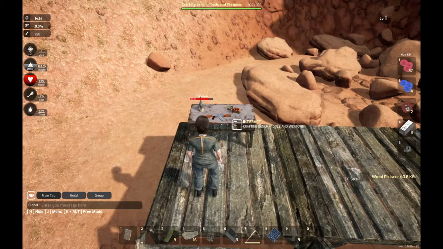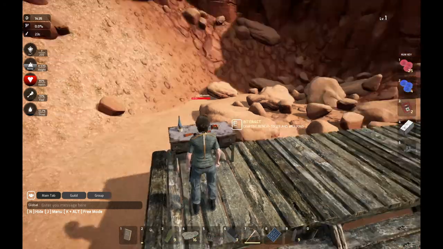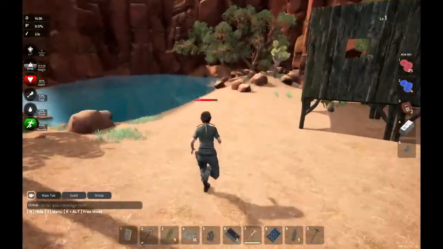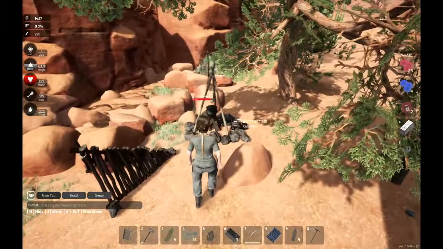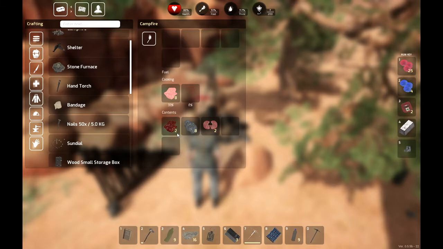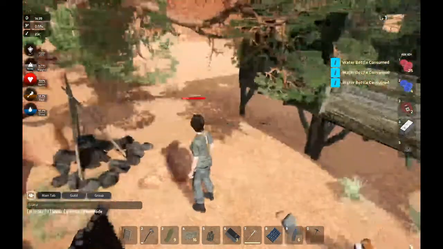Why am I dying? Because I'm hungry. I wonder if I have any meat cooked. I don't remember. Let's check. Where did I put my campfire? That's right, over here. Yeah, I do, actually. I'm going to eat that. Eat. Eat. Eat. Okay. That's better. We're going to need a drink too, so might as well.